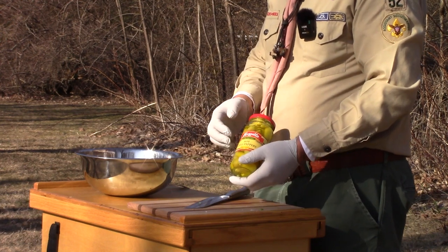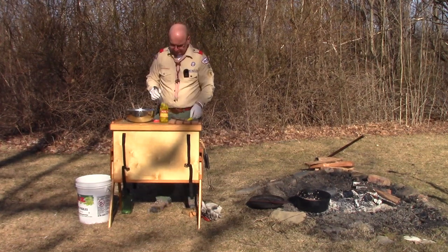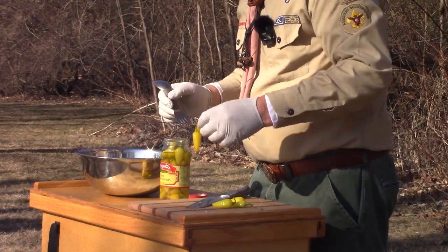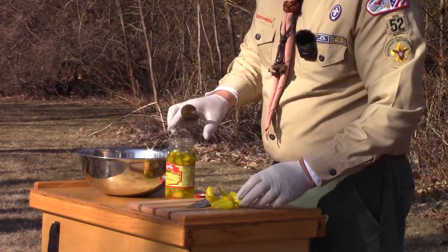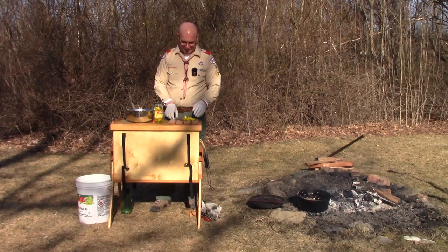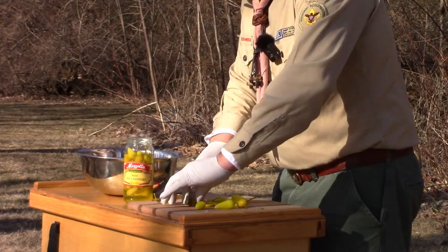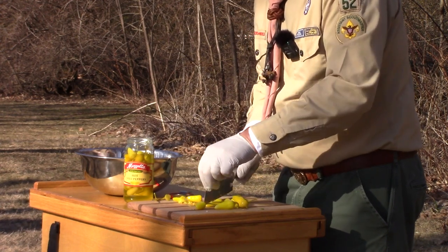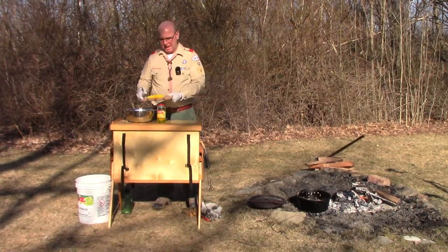And this is a 16-ounce jar. I'm gonna need half of it. I need 8 ounces. So I'm going to remove them from the liquid within the jar and just cut off the stems and finally dice these hot peppers and put them in with our green bell peppers. And these gloves are great ideas when you're handling the hot peppers. You just want to make sure you're not touching your eyes or anything. Certainly, if your patrol isn't into hot foods or spicy foods, you can even back off on the hot peppers.